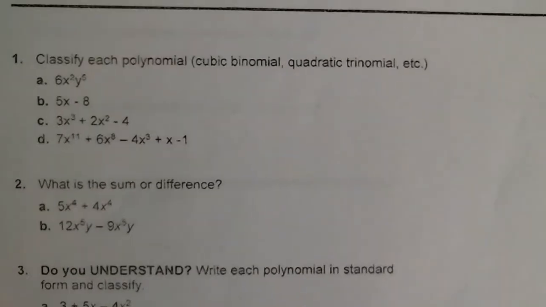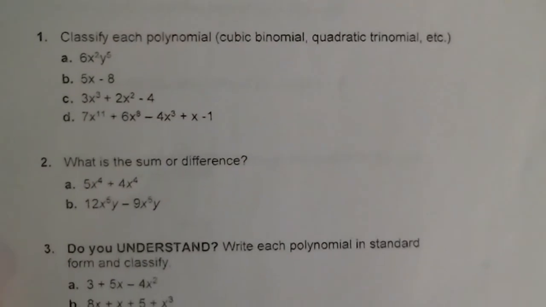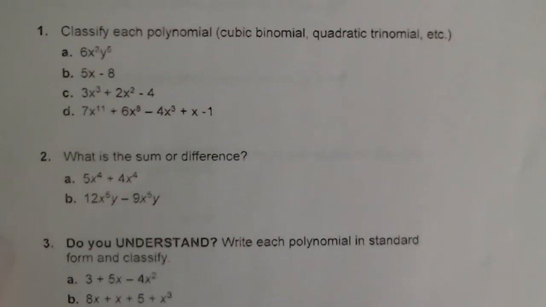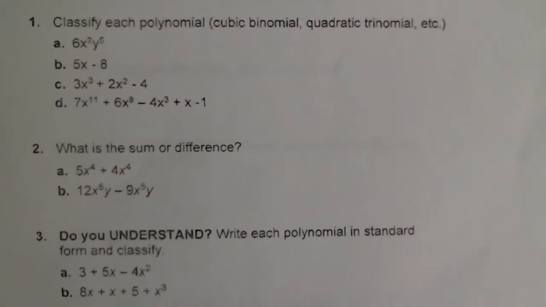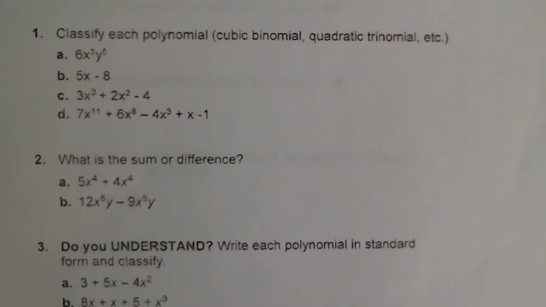Okay, so here we go. Let's jump right in, and yes, we can use our calculator trick to check these. When they say simplify, that's a lot of what we're doing here with these polynomials. So go ahead and grab your trusty graphing calculator. And these first couple, we're just classifying our polynomials. The first thing we need to do is make sure they're in standard form. Remember, standard form just means that the highest exponent is written first on the left, and we decrease our exponents going all the way down from left to right.